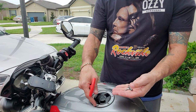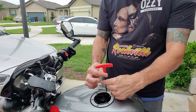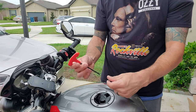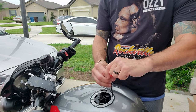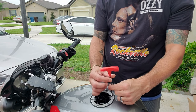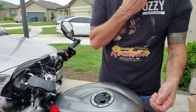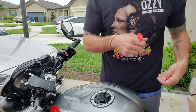Now this one over here was long, so remember that. And this one over here is long. The bottom two are short. So these two are long and these two are short. We need to keep that in mind.